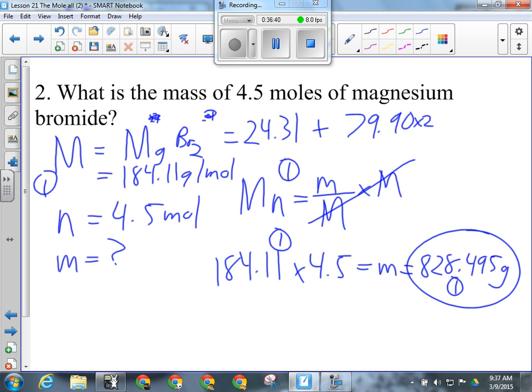Okay, now, the next 2 that I'm going to show you have 1 extra step. That 1 extra step is now going to involve Avogadro's number, that number we looked at the beginning, 6.02 times 10 to the 23. That number is now going to come into play because the next 2 types of questions are going to ask for the number of atoms or molecules. So it may say something like, how many molecules of water are in this many grams?